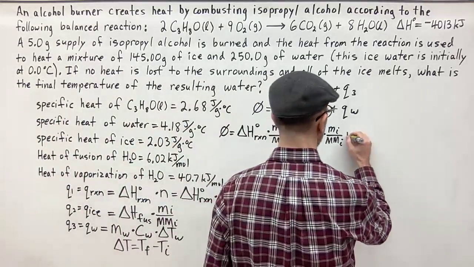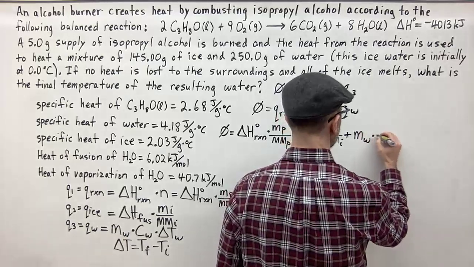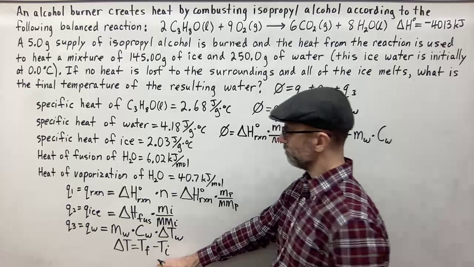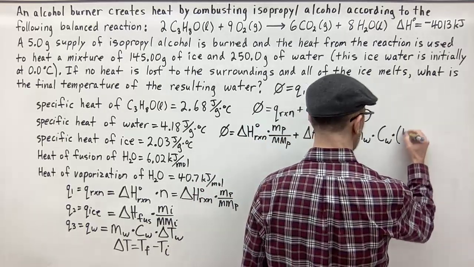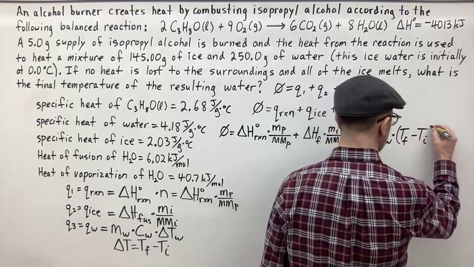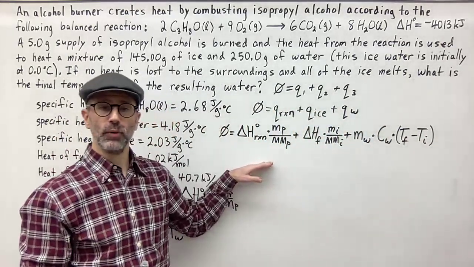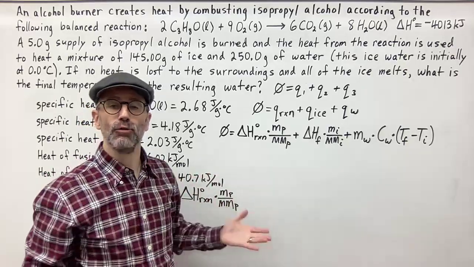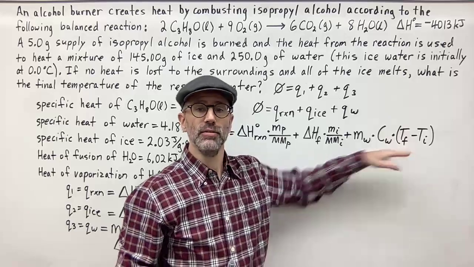So this is going to be the Q of the water. So the mass of the water multiplied by the specific heat of the water. And then, of course, final minus initial temperature. So we'll just put that in. So final temperature minus the initial temperature. So now I have my full equation. So now all I have to do is plug everything in and solve for the missing part, which is going to be the final temperature, right?